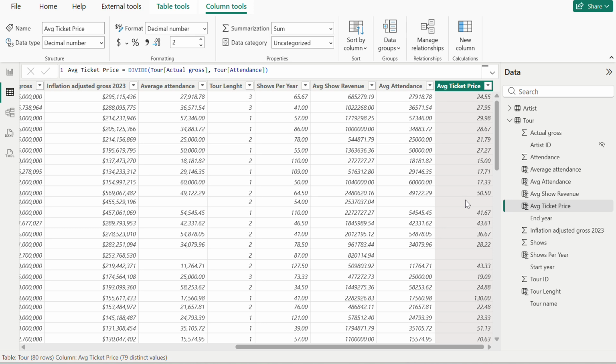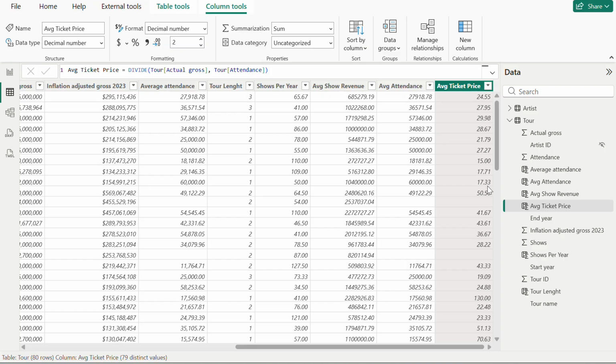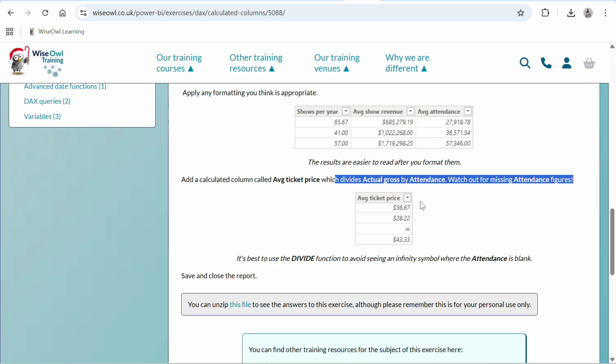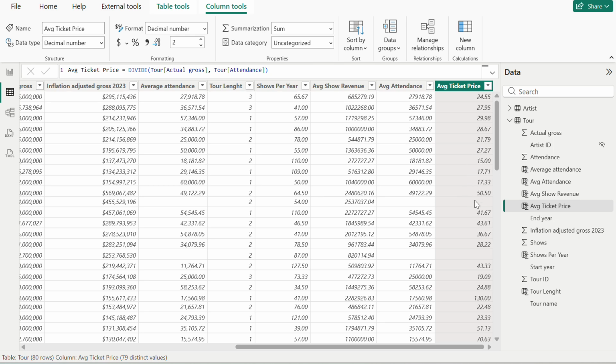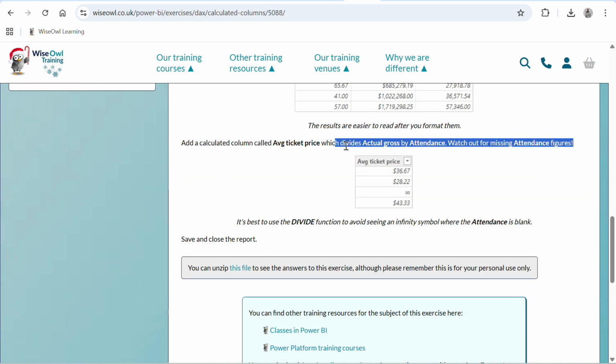Now if you can see, the infinity is gone. So the average ticket price is 36.43. Yep, so we are having an accurate value. That's all.